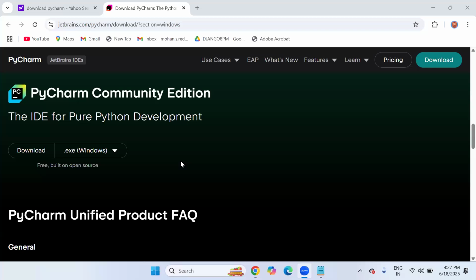In this context, I can use Visual Studio Code, VS Code only. That is the better option, so that you will get the knowledge of how to use PyCharm as well as Visual Studio Code, both ways. Or else, if you have a license for PyCharm Professional, you can use PyCharm Professional, no problem. So I'm going with PyCharm Community Edition.